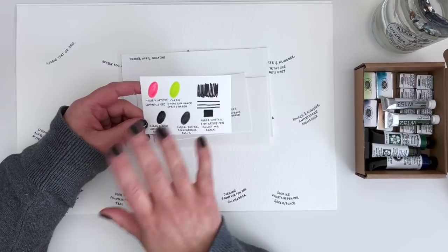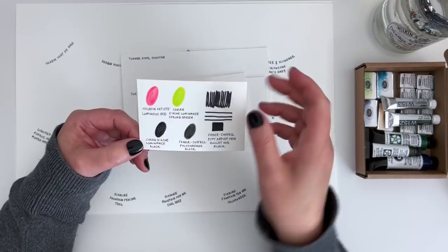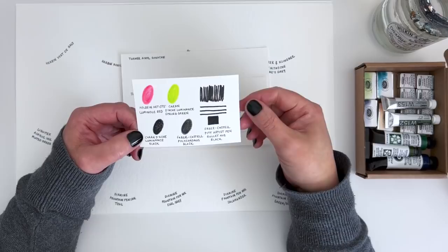the completed swatch card. So it was the Holbein Artist's Luminous Red. So that's how that looks. It's probably not coming out quite as bright on screen as it looks in reality. The Caran d'Ache Luminance Spring Green. I haven't had this colour before. Really lovely sort of zingy green, perfect for this time of year as we're going into April.